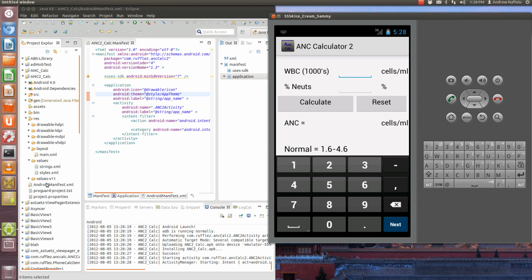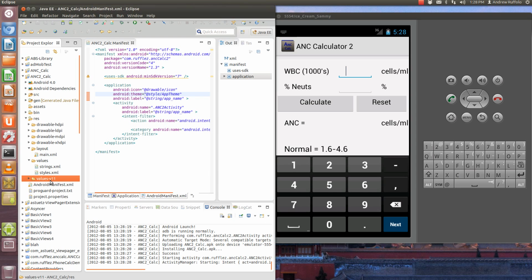Alright, so this is a quick way to update your app for devices Honeycomb and newer. If you want your layout to look a little bit sleeker, it's a real easy, simple way to do it. You just define it in the XML to look into your values folder. I apologize for a little mix-up, but I just didn't notice my values folder was in res. So don't make that mistake.